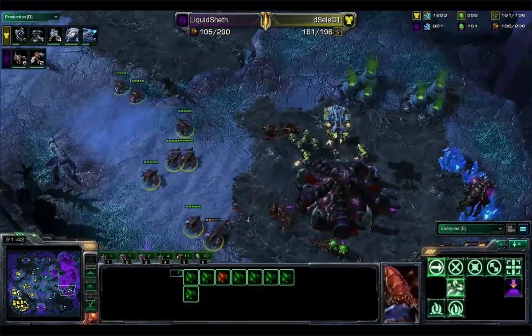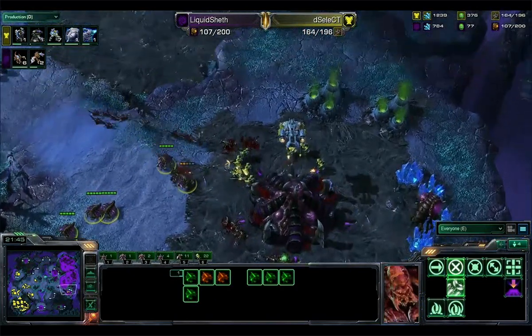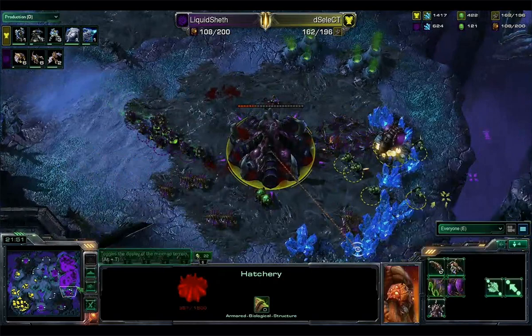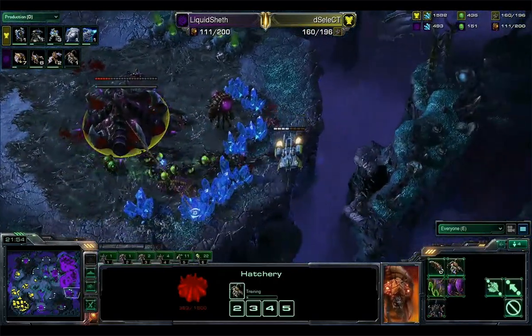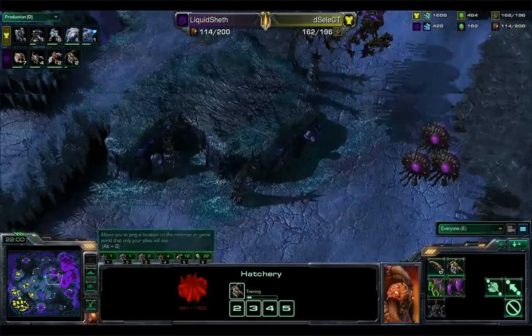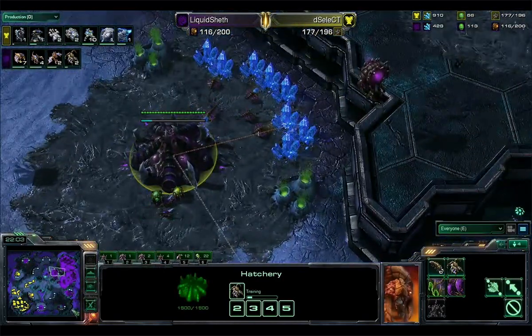The drones marching off to their death. That is probably going to be able to get the hatchery. He's going to try to control it. He does stem once again, and it looks like he's going to lift back up into the medevac, and the mutas are actually pretty far away, so that should be able to hide here in the corner.